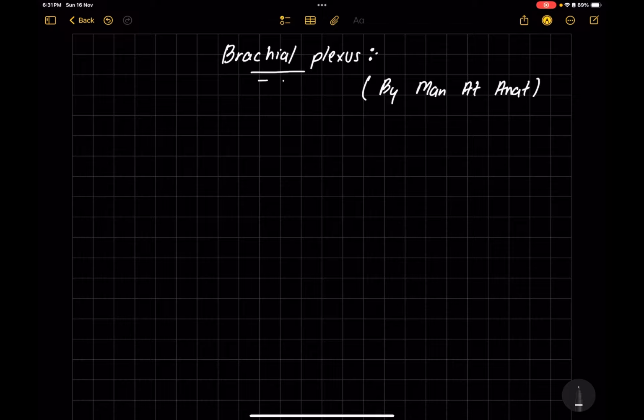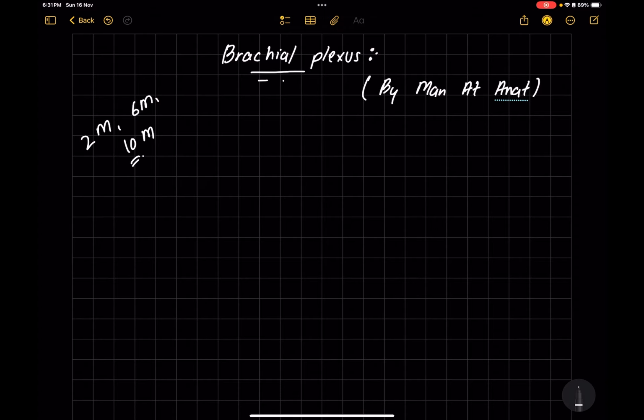Now secondly, understand why we should study brachial plexus. From an exam point of view, it is very important because from brachial plexus you can expect questions that are 2 marker, 6 marker, 10 marker. So you can directly expect that this kind of questions may be asked in your exams, and it is one of the most high yield topics because it is very easy to understand.